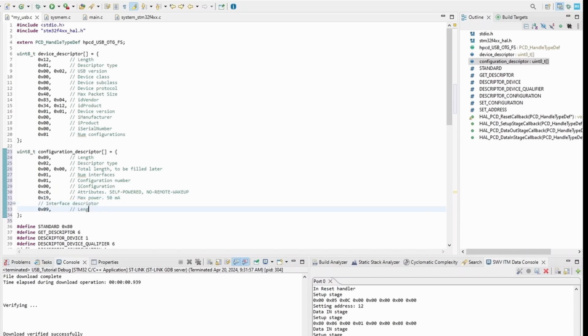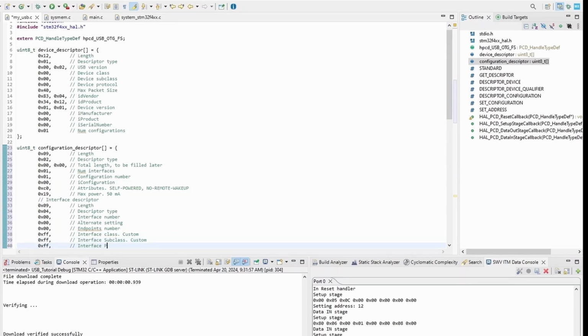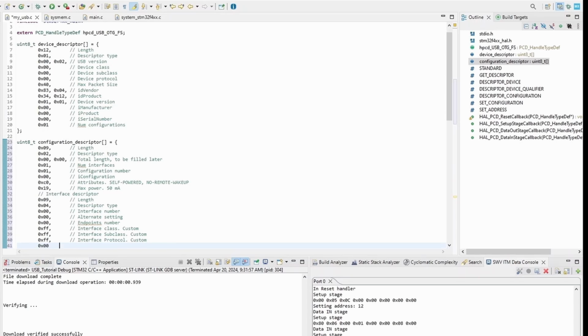Next goes the interface descriptor that starts, as always, with the length and an index. Its number and alternate setting can be left at 0. I won't be using any endpoints beside the default one. Next follow some fields that describe the functions that the device can do. It allows the host to assign a driver to the device. FF in hex means that only a custom driver can handle it. The last one is an index of one more string, 0 meaning it's not used.